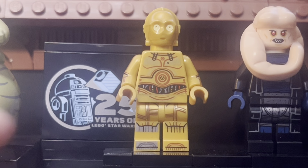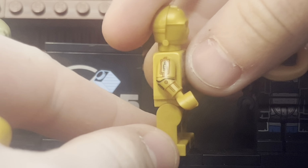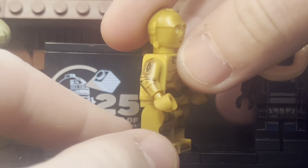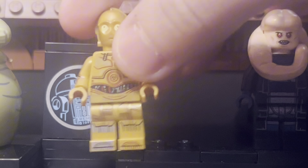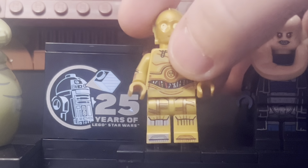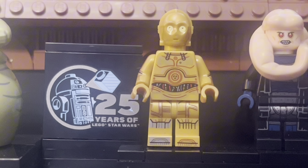He has nice arm printing. He has some, this is new for, I believe, 2022, maybe 2021, but I'm pretty sure 2022. And from the torso up, it's a perfect minifigure. But the legs are what is making this minifigure so bad.